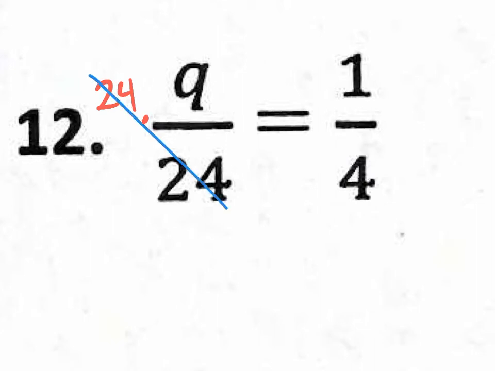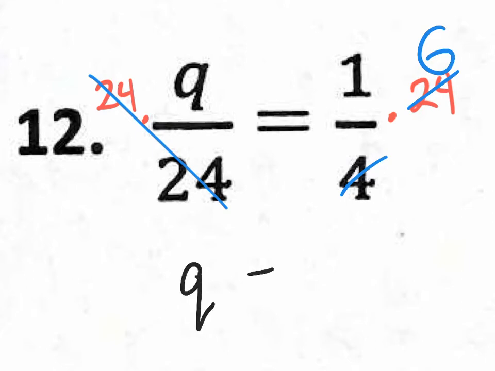It cancels out. But then again, if I multiply the left side by 24, I need to multiply the right side by 24. And again, I write the 24 up on top because when you have a number up on top and then this division sign and then this number on the bottom, it's saying 24 divided by 4. What's 24 divided by 4? 6. And if you don't know that, use a calculator. 24 divided by 4 is 6. And that 6 is left over up on top. So what's our answer going to be? We have a q on the left side, an equal sign, and a 1 times 6 on the right side, which is just 6. There's your answer.